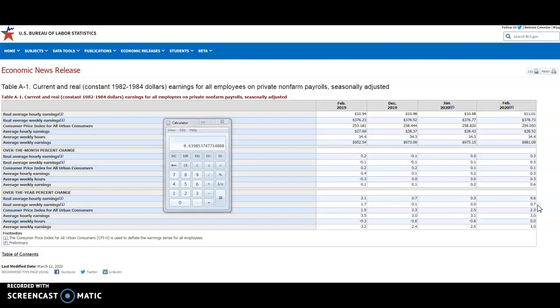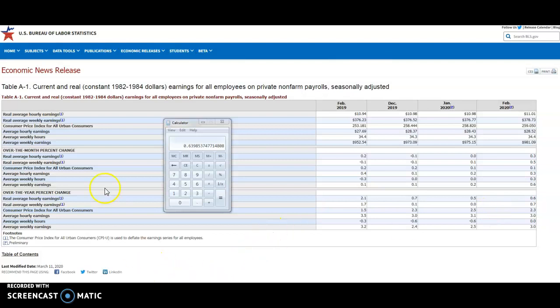It also highlights the kind of common sense that surrounds real wages. If nominal wages are growing faster than inflation, then there is a positive real wage increase, right? If you get paid more than the growth rate of inflation, you're getting increased purchasing power, which is what we all want. All right, so this is a very helpful report.